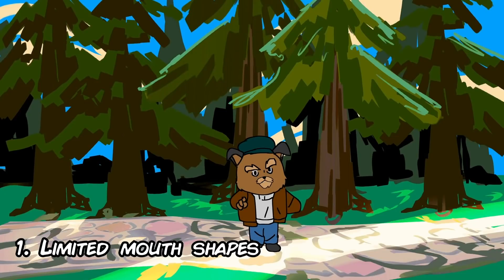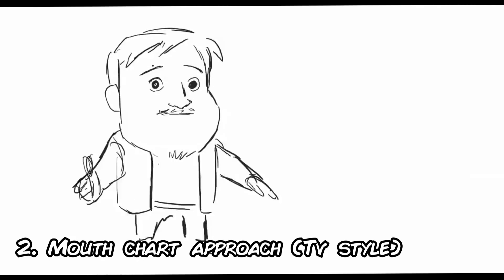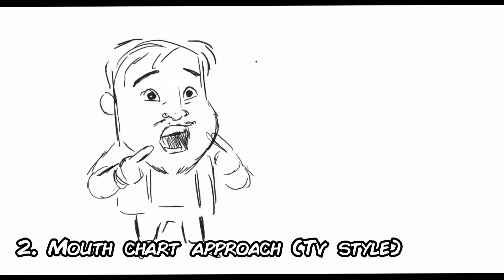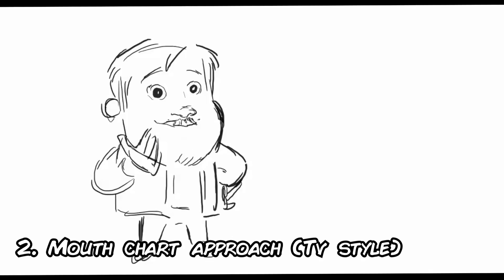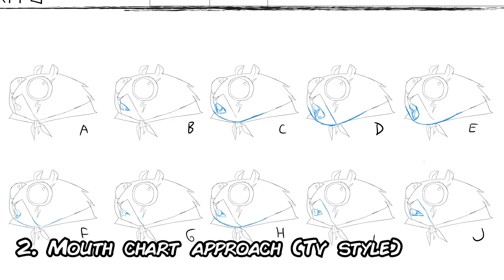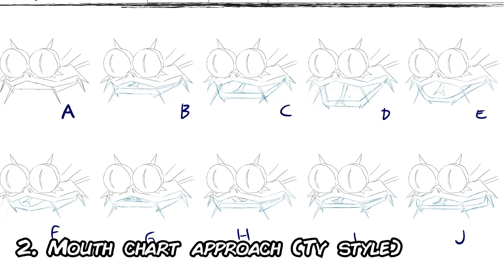I use this approach in short films that I made in under a day or in a few hours. Then there's the overall mouth chart approach, which you find in TV productions. In TV, character designers come up with different mouth poses and shapes to show what shape it looks like when it's making an ooh sound, an ah sound, or just poses when it's widely opened or sealed shut. This is because most of these model sheets are sent to a vendor studio, pretty much outside of the main studio where all the designs and pre-production stuff is figured out.